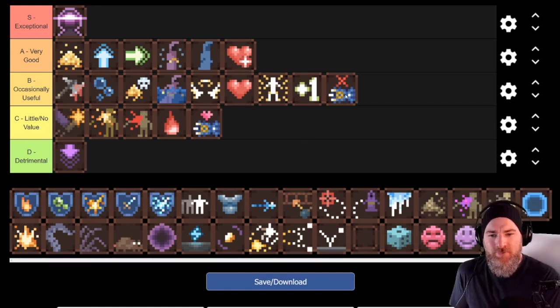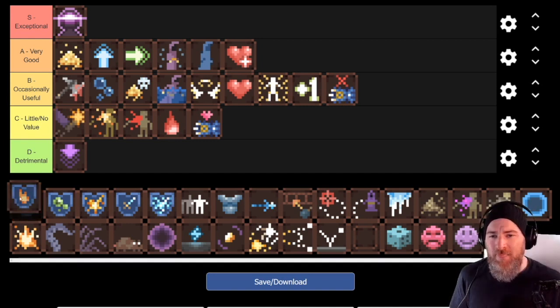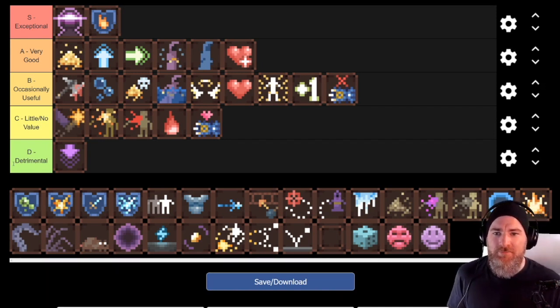Next, we come into some of the immunities. Now, this is where things are going to probably shift more towards the exceptional and very good regions. So we'll start with fire. Fire immunity is amazing. It's one of those ones that you would rarely not take it. I'm going to place it in the exceptional category. The amount of fire that you come across in the game and the speed at which it can damage you, I would definitely rate fire immunity as an exceptional perk.